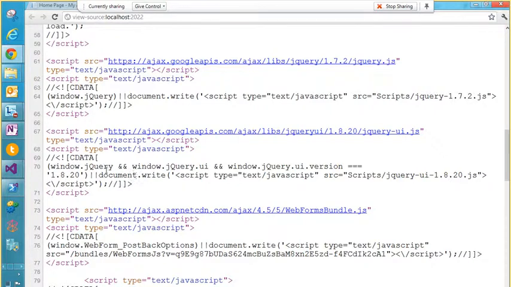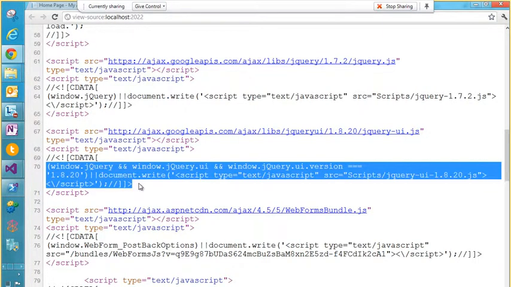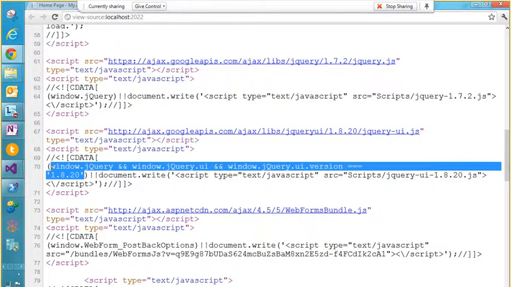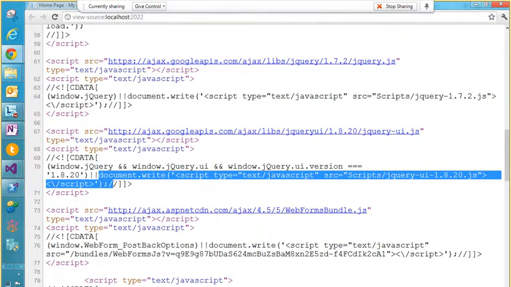Then immediately after that, we have a bit of JavaScript that says window.jQuery and window.jQuery.ui and window.jQuery.ui.version is equal to 1.8.20. That is the success expression. That entire expression has to equate to true. Otherwise, everything on the other side of this OR operator is going to execute.